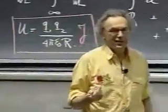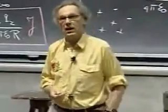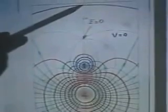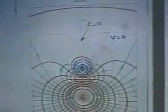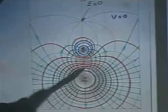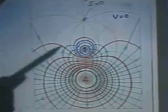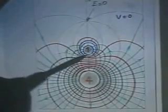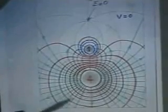First, if we were very far away from both the plus 4 and the minus 1, you expect to be looking at a charge which is effectively plus 3. And so if you go very far away, for sure the potential is everywhere positive, and you expect them to be spherical again. If you look here, you're very far away from the plus 4 and the minus 1. Indeed, this has already the shape of a sphere. So that's clear, that the plus 4 and the minus 1 far away behave like a plus 3. If you're very close to the plus 4, you get nice spheres around the plus 4, positive potential. If you're very close to the minus 1, notice that the blue surfaces are almost nice spheres, but now they're all negative, because you're very close to the minus 1. So a negative potential.